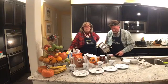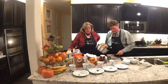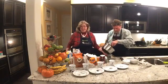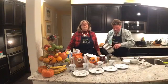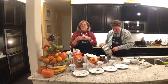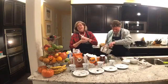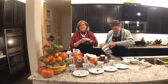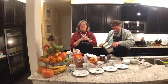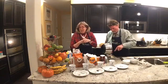I just use aluminum foil, and I use aluminum tins. If I'm baking for home, as you can see, I use baking bread pans. But if I'm doing it for gifts, it's just so much nicer to go ahead and put it in the tin foil, and then wrap it in foil and put a ribbon on it, so it's like a gift. And we give to our neighbors as well as to family and friends that live outside of where we live. So we want to share a little bit of the holidays and our love with them. We always get great reaction.